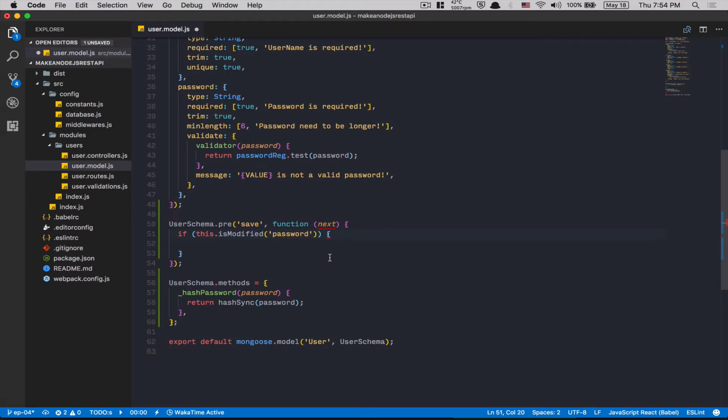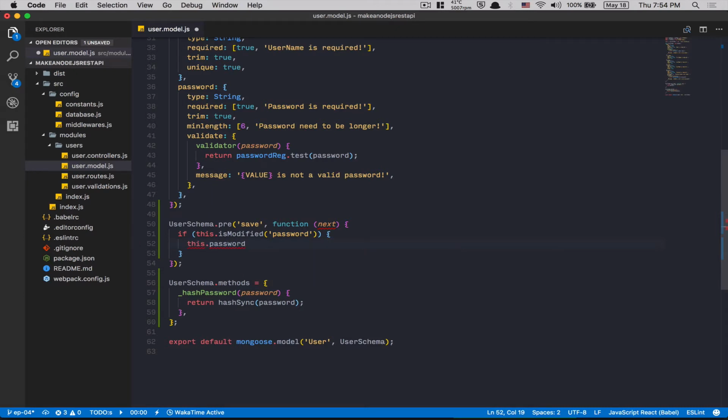So here what do we say? Because remember, when you update a user in Mongo, you're going to call the .save, the save method. That's why we need this line of code here. It's just because we don't want the server to do the crypt again. That's it. But if we want to change the password because the user doesn't remember it, that's going to work, because here we say, if this is modified, so if the password is modified, here, this is that password.